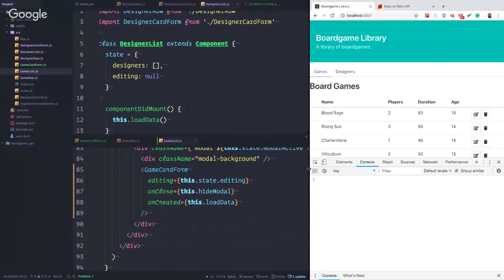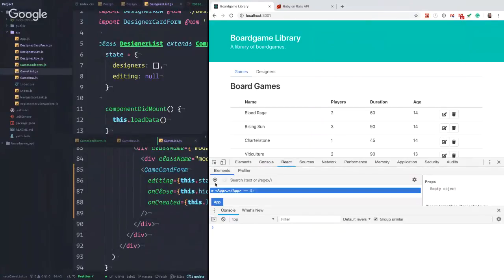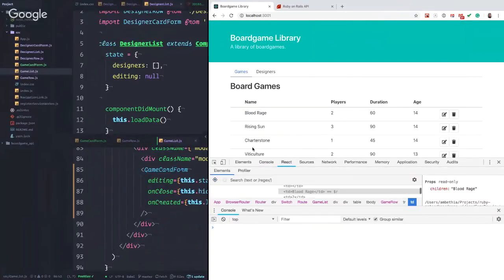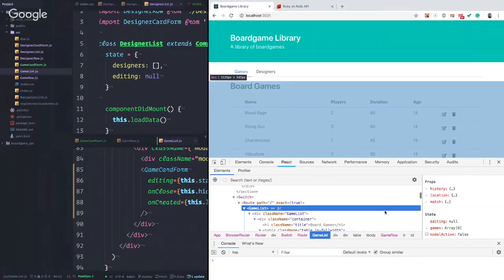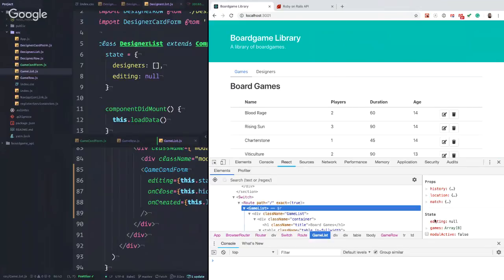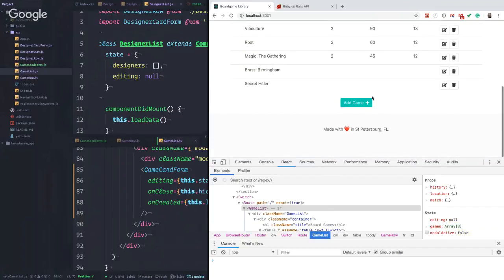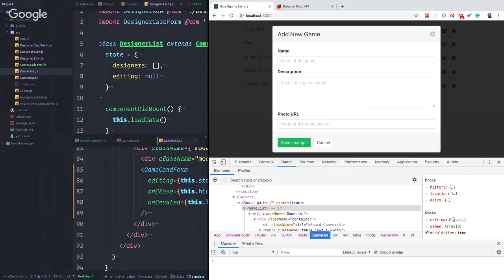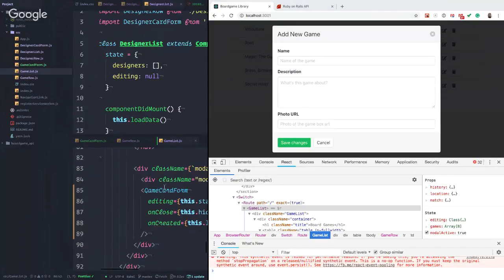Let's look at our React tools here. Game list. Editing is null. Click that. Editing is 1. Cancel. Add a game. Oh, why is that editing as a class? What is editing there now? Editing this dot state dot editing.